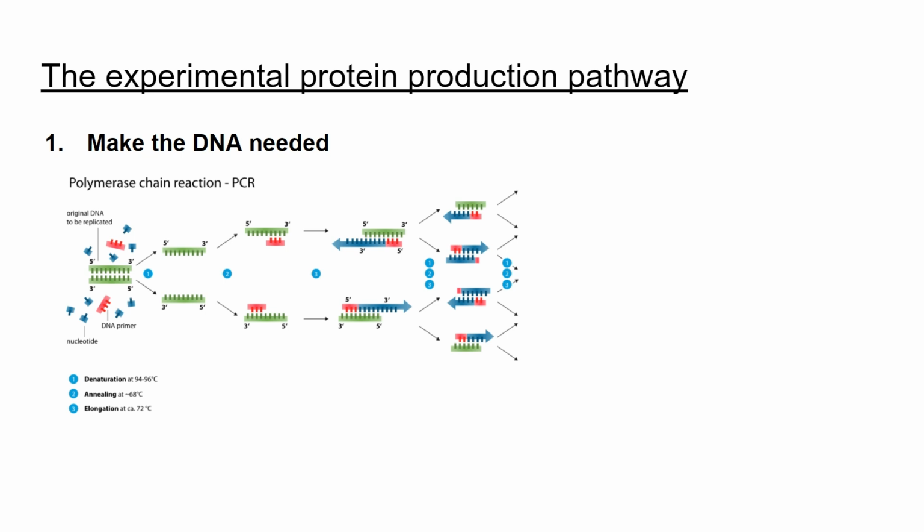And this is usually done with the polymerase chain reaction technique. The end product of a PCR process is that you've produced the specific DNA of interest at a very, very high quantity, which is absolutely necessary if in the end you want to achieve or have the potential to achieve a large amount of protein output. Why? Because you're going to be using a whole colony of cells to grow this protein in sufficient quantity. Therefore, you need lots of DNA to put into those cells.